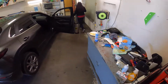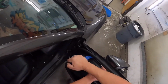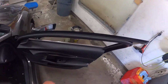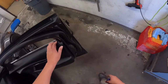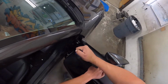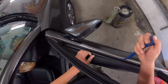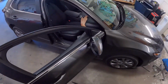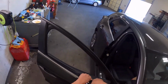But here we go. So take out the screw behind the thing here. The little cover just pops right off. You got like one or two clips, and I think this is like the CX-5s where you don't want to pop this back one, but we'll find out in a second. If not, yeah, I think this is just the same like the CX-5s where you don't want to pop the back one.